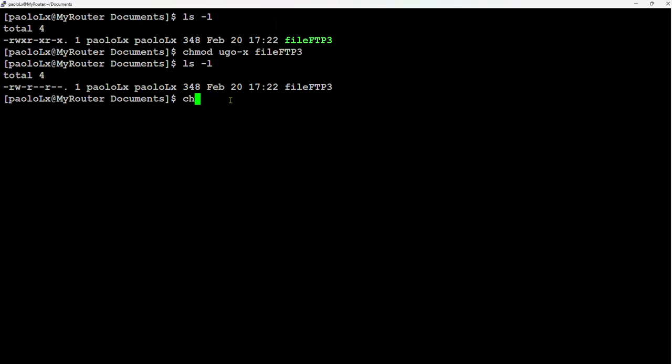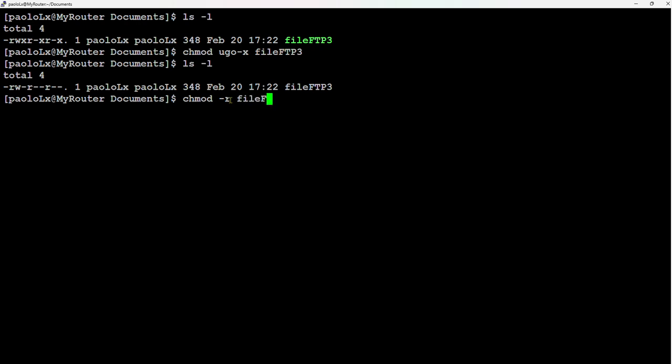So another thing, guys: if you want to avoid typing a, let's remove the read permission, for example, for file ftp. If you want to remove or add for all, we can avoid typing a, so we just put minus or plus and then r, in this case the r permission, for the file ftp.